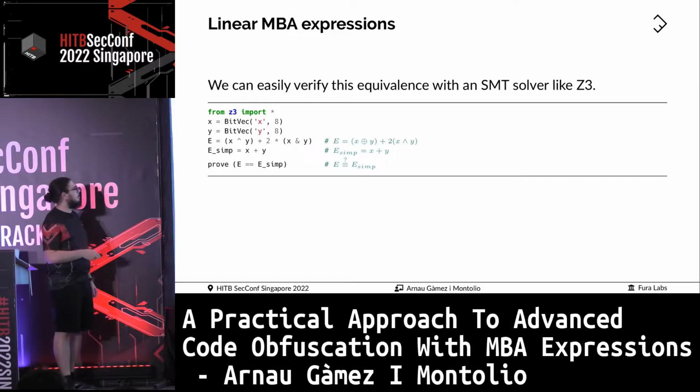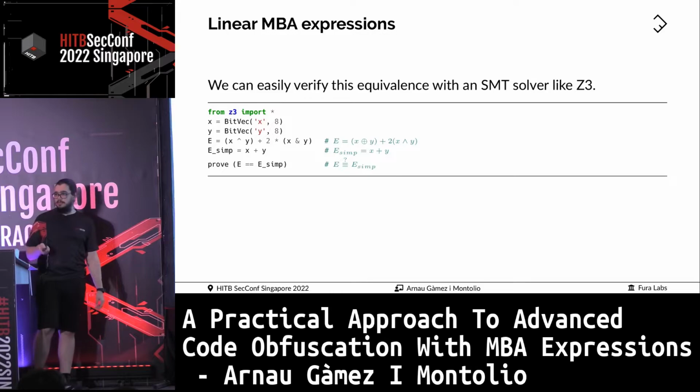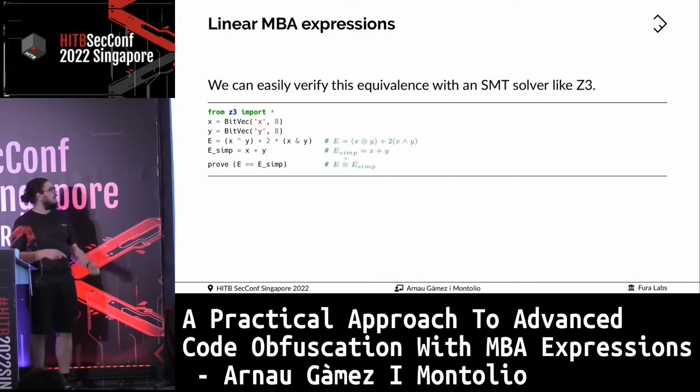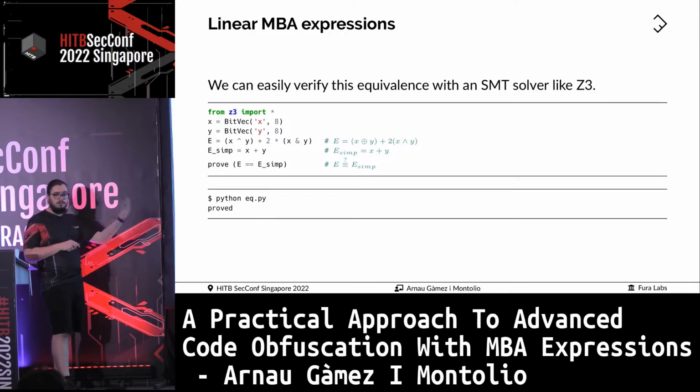So this is some super simple Python code. If you have checked out the repository, which I will also link at the end of the talk, you have all those demos, all the code that appears in here, under the same name appearing here. So we just import everything from Z3, which is the SMT solver that we will be using.